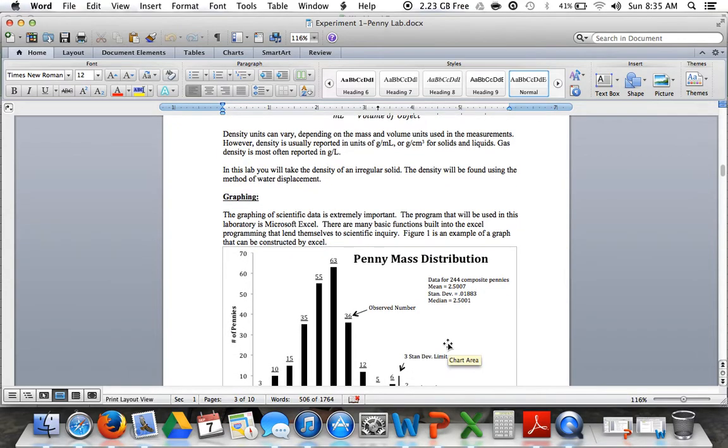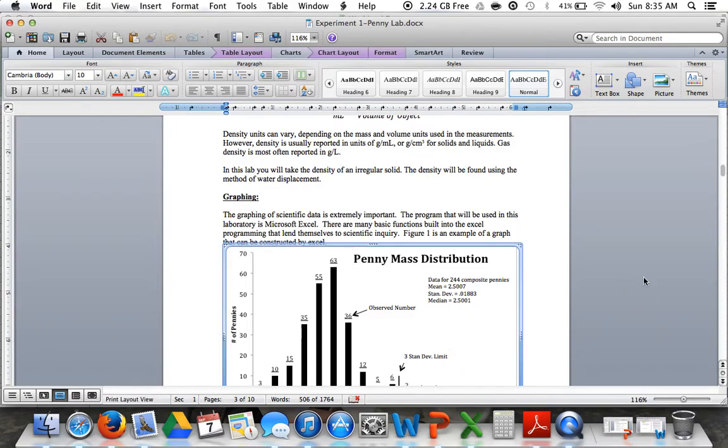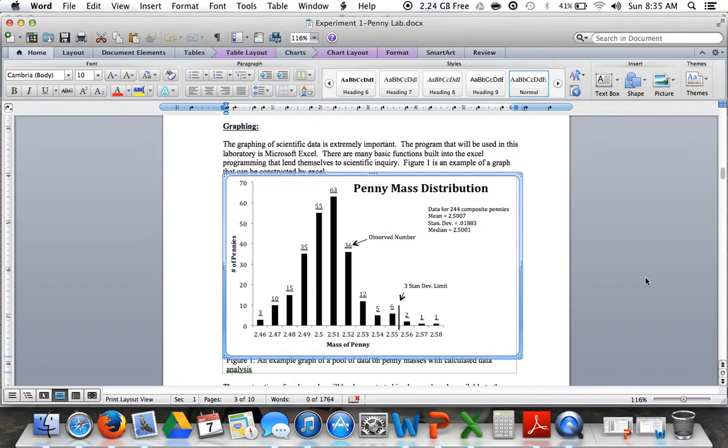Then you will graph the data. The reason we do this is that Excel is one of the most functional programs you will ever use as a student. This graph was put together in probably 15 minutes, but it's an incredible looking graph. I have standard deviation limits, averages, medians, means, everything with labeled axes right here.